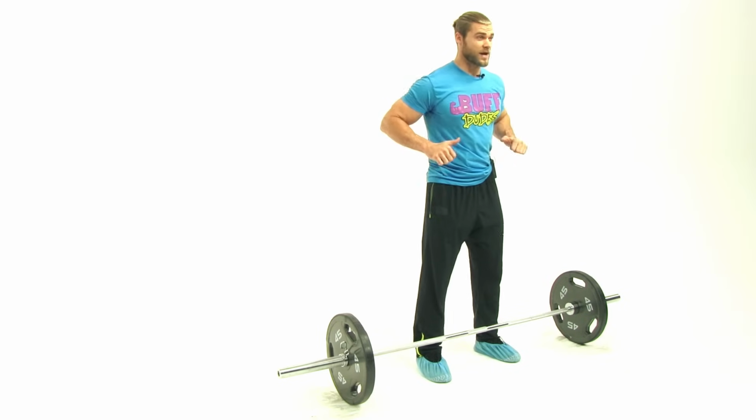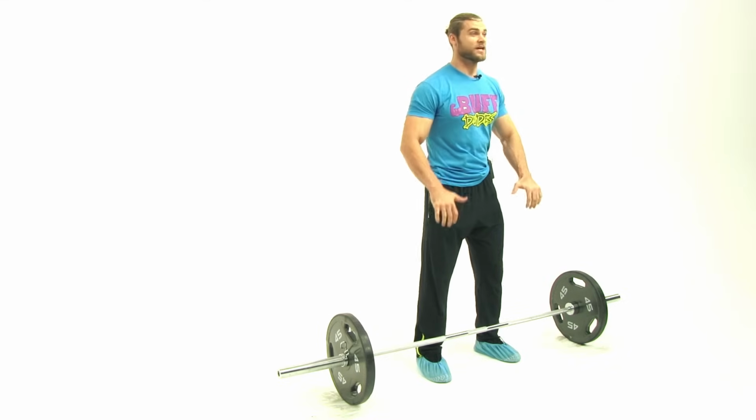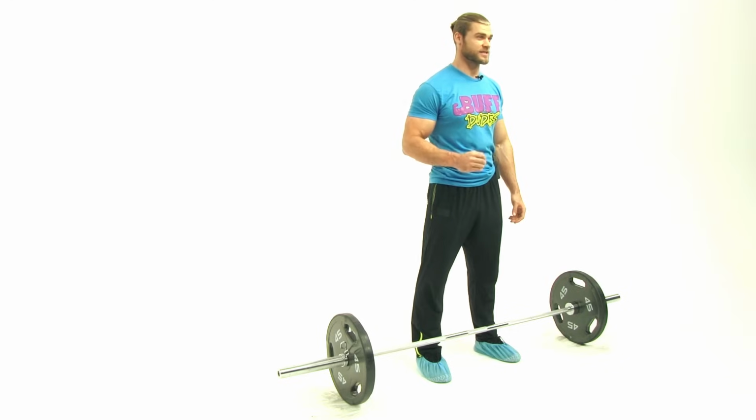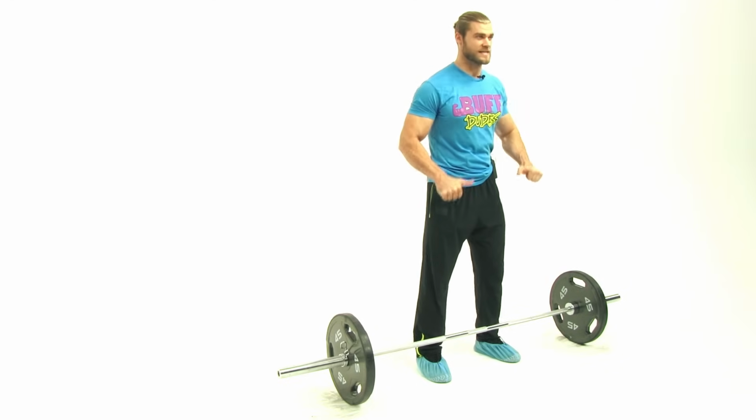But with the Pendlay Row, you're really not focusing on the eccentric contraction on the way down. You're letting the weight drop to the floor, touch the floor, and then you're going to explode the weight up to the top position, really focusing on just the concentric contraction rather than the eccentric.